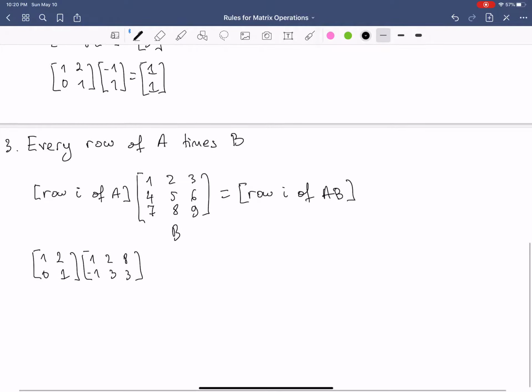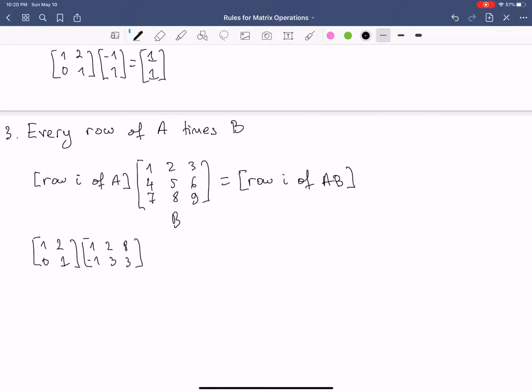Now what we're interested in is the rows of A. So maybe I should change the colors there, just so we can see better. So 1, 2, and then 0, 1, because the rows are what matters here, equals. So now I want the first row times the matrix. So let me write that on the side. I have 1, 2 times this matrix, 1, negative 1, 2, 3, 8, 3. Now, of course, how do I carry this out? Well, I could just use dot products, or the previous method.